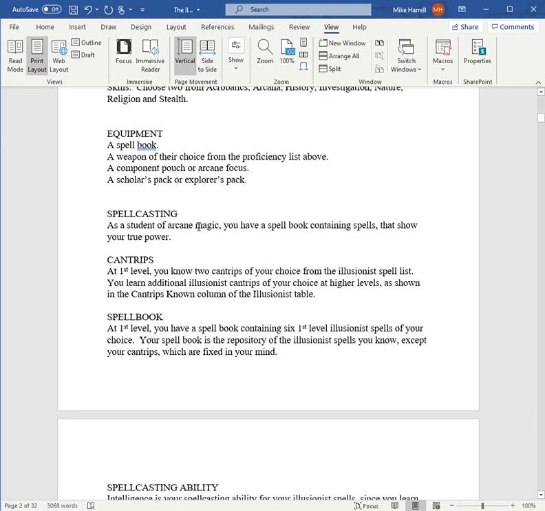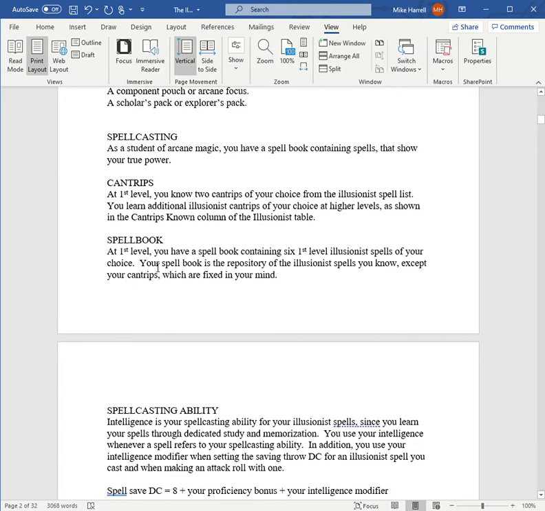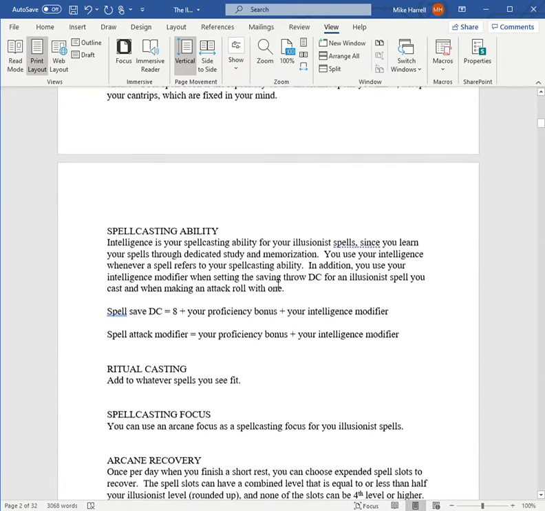Of course, for spell casting, they're going to need their spell book, which they'll get. And cantrips, at first level, they know 2. So we'll look at the list of those further along. May not have ever seen any of them. They'll start with 2. In the beginning, at first level, their spell book will have 6 first level spells. They get 2 slots, but at least they get 6 spells to choose from.